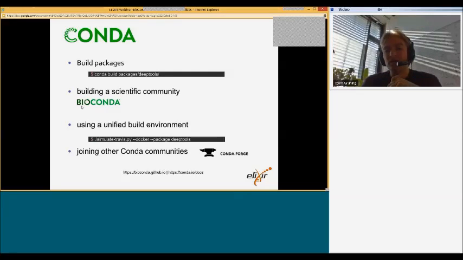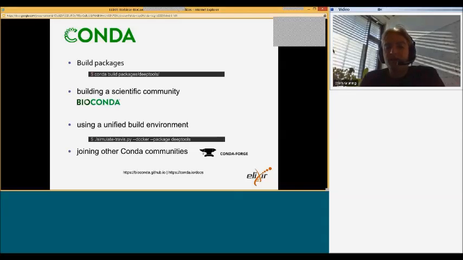And we also agreed with other communities like Conda Forge, for example, on a common build infrastructure. So, for example, we build now all packages on the CentOS 6 system. That means that whatever system is newer than CentOS 6 will work with Bioconda packages for sure, because this is all tested and deployed already.